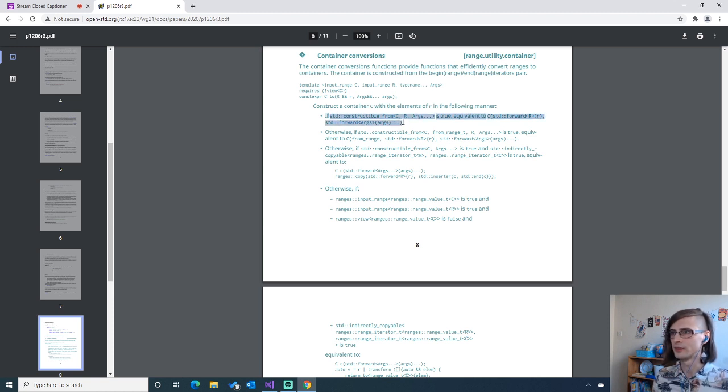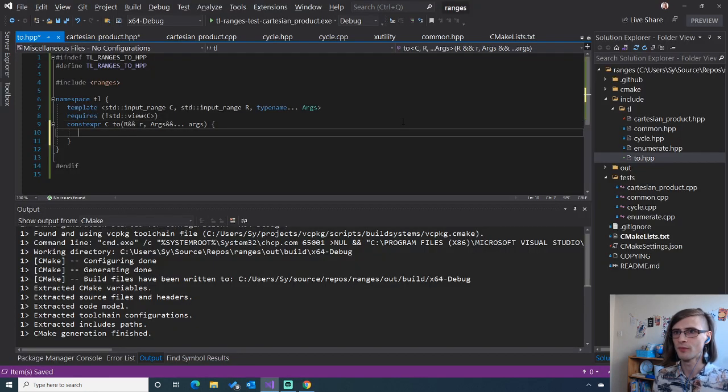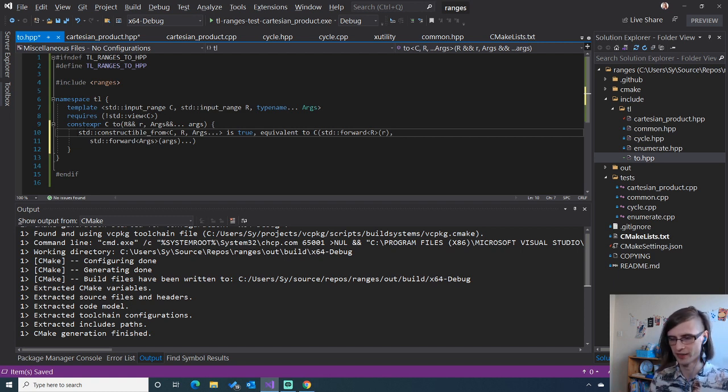I'm going to copy paste this, and we're going to use if constexpr here, because this means we don't need to do a bunch of additional overloads of std::ranges::to or TL::to. We're just going to do most of our stuff inside here in if constexpr blocks.